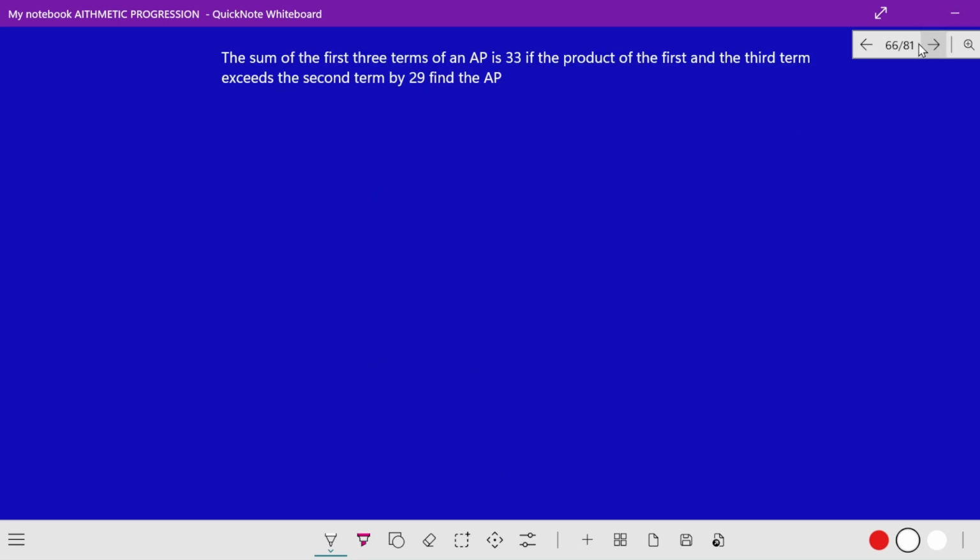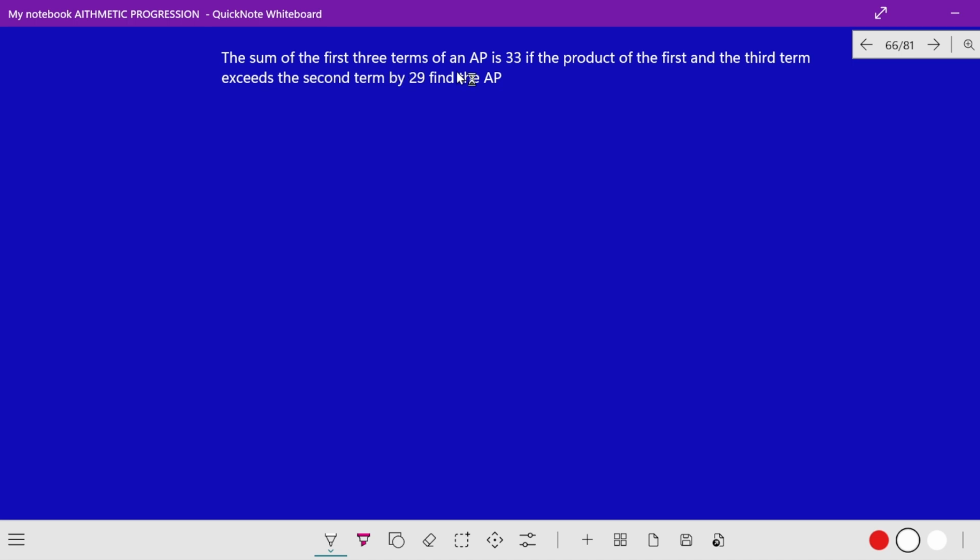See, if I want to find the AP terms, what are the AP terms we have? A minus D, A, A plus D. These are the three AP terms. If I am getting four AP terms, we have a procedure of finding the terms which are in AP. For known terms in AP, we consider the general form that is A minus D, A, A plus D. These are the three terms we are going to consider in the next question.